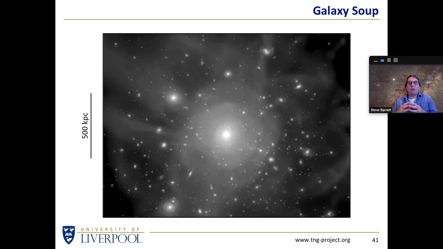We look out there, and as of a couple of decades ago, we counted all of the satellite galaxies of the Milky Way, and there appear to be about a dozen of them, whereas these simulations say there should be hundreds. So, are the simulations wrong? Are they getting the physics wrong? Well, it turns out no, the simulations actually appear to be correct.